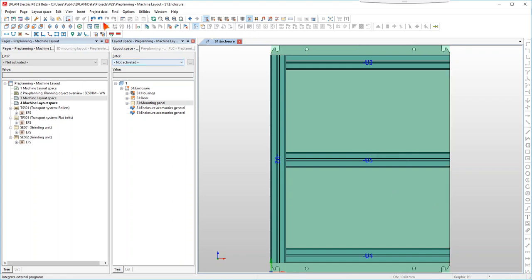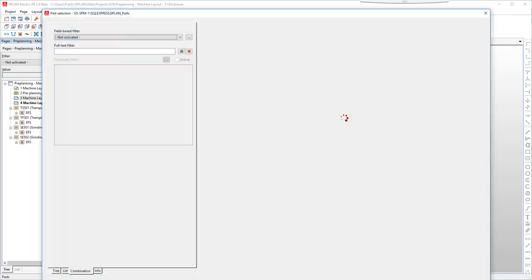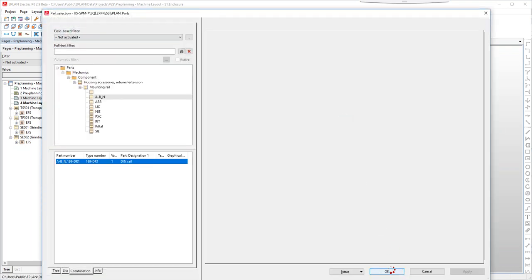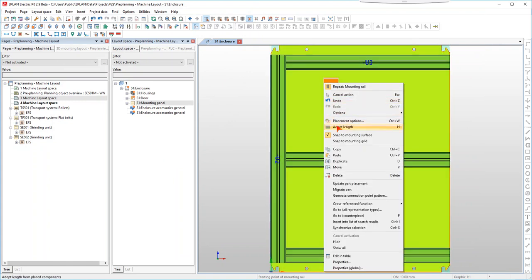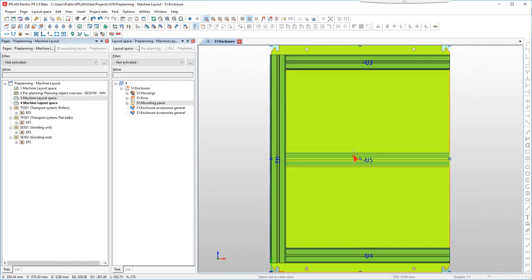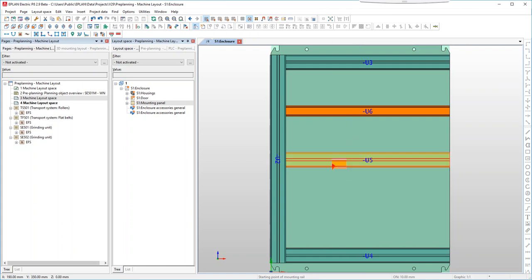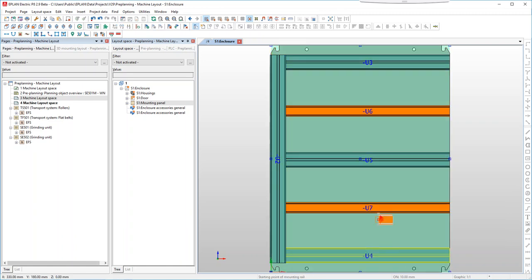Then I'd like to lay out some DIN rail. Select the part number, will identify the size and the dimensions of the DIN rail. I'm going to right click and adopt the length of this particular duct. Then I'm going to place it centered between these two, and same thing here. I'm going to adopt the length of this duct, and I'm going to place it centered between these two.